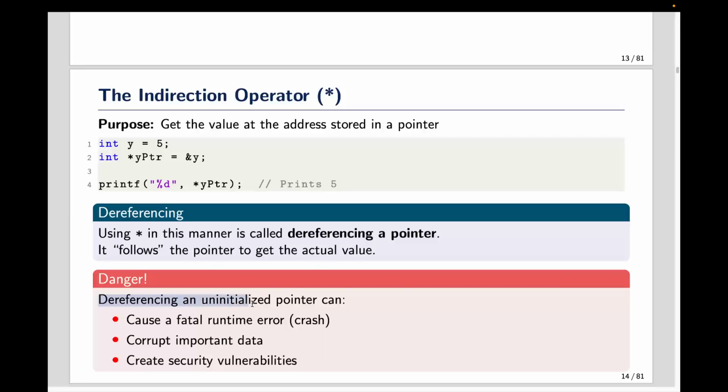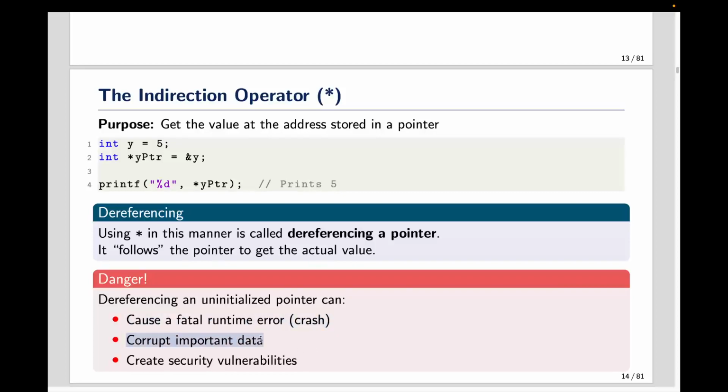So dereferencing an uninitialized pointer. Now remember, if this statement was not written and you just write this thing and the ampersand is not there, you have not initialized it, so this will cause a fatal runtime error. The compiler will not be able to find out that this is not initialized, so it may crash. Different results can occur on different systems.